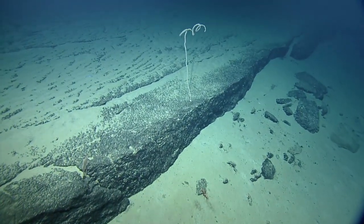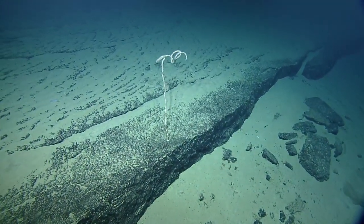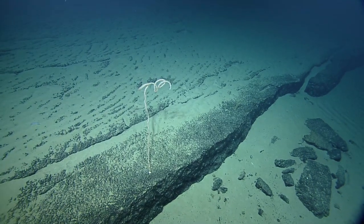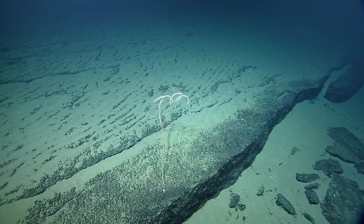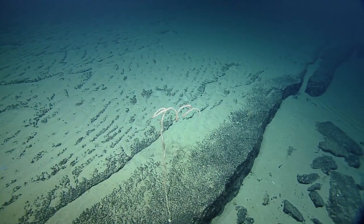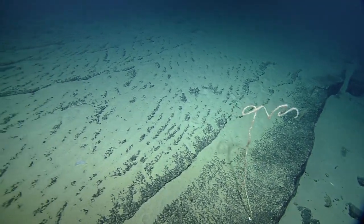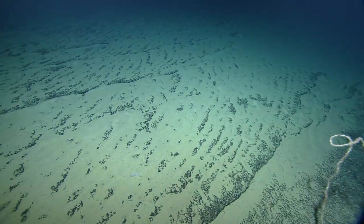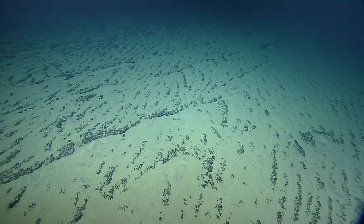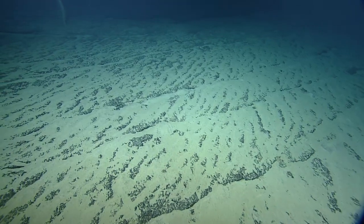Yeah, and then somebody's just asking about, some of this looks like it has broken. Now when the lava cools, it certainly cracks, and many pieces break off. I think if there was earthquake activity around, and we're not that far from the hot spot now, and I wonder if that causes some seismicity. You could have earthquake activity that could cause fractures, but I suspect still that we're seeing some of that original texture. Roger.